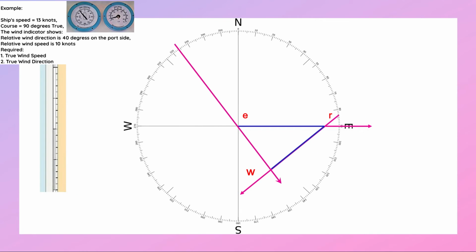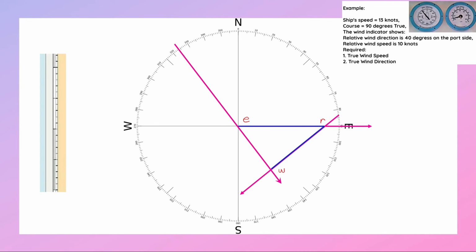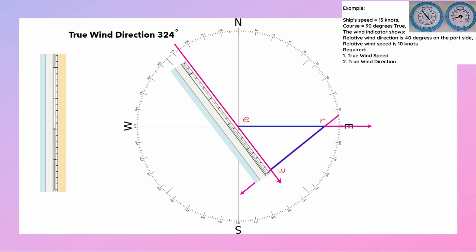Draw a line passing through the center and touching the tip of the E to W line. That will show the true wind direction shown here by a red arrow. Remember that the wind is measured from where it is coming from and not where it is going. Label the triangle E to R, R to W, and E to W. You can label these earlier. The true wind direction is approximately 323.7 degrees and rounded off to 324 degrees here. Then measure the E to W line using the latitude scale, and this will be the true wind speed. Here, I use the latitude line near the E to W line, but in actuality, measurement is done normally by the divider on board. The true wind speed is 8.8 knots approximately.